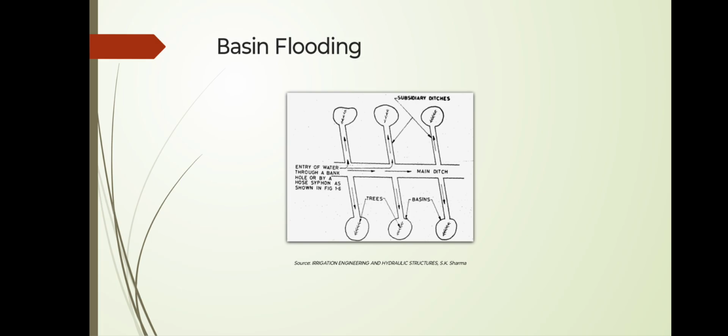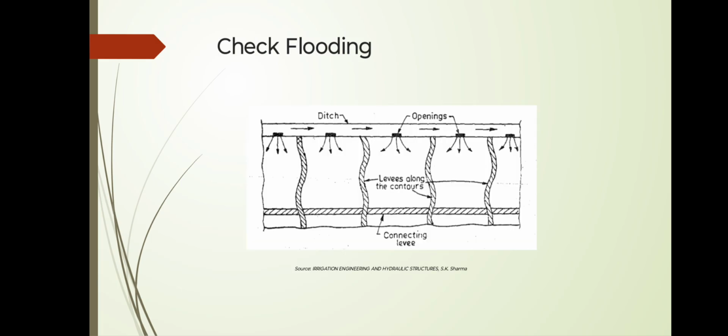Basically, the check flooding method is suitable for more permeable soil as well as for less permeable soil. The water can be quickly spread in the case of highly permeable soil, thus reducing percolation losses. The water can also be held on the surface for a longer time in the case of less permeable soils, assuring adequate penetration. These checks are also sometimes used to absorb water where the stream flow is diverted during periods of high runoff.